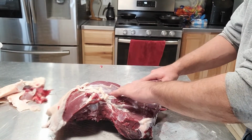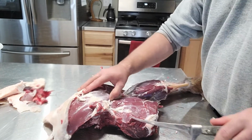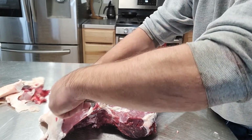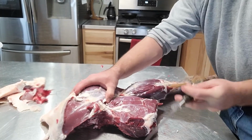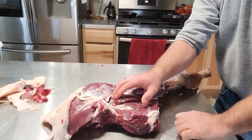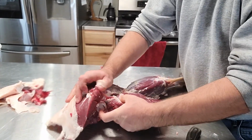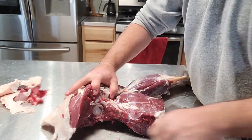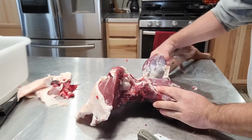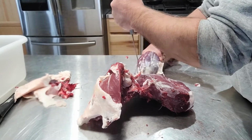Now, as this muscle attaches right in here to the bone, we just follow that up. I'm right here, right against a bone. This is bone as it runs down here into this joint. So we just follow that bone and peel it right away, like that. Okay? And as that comes apart, right here at the joint, we'll just cut all the way down through. Just like that.